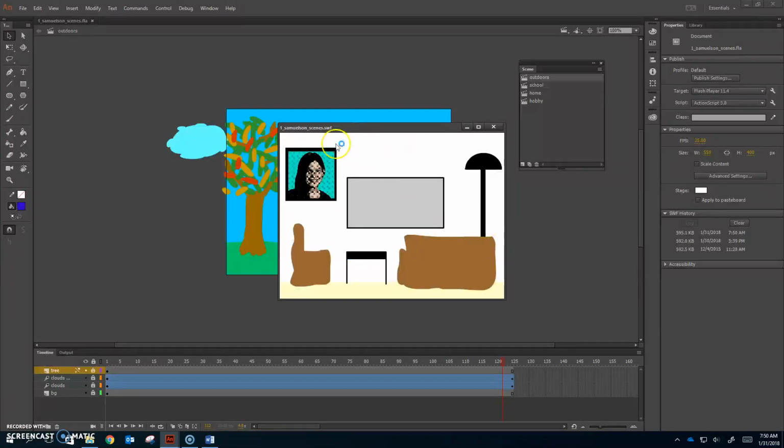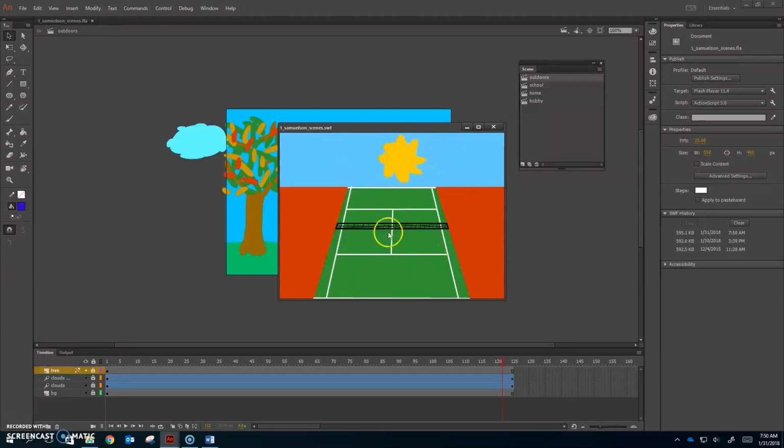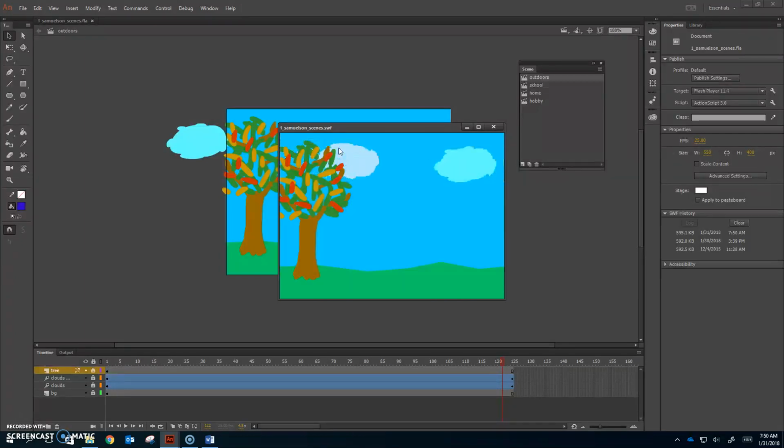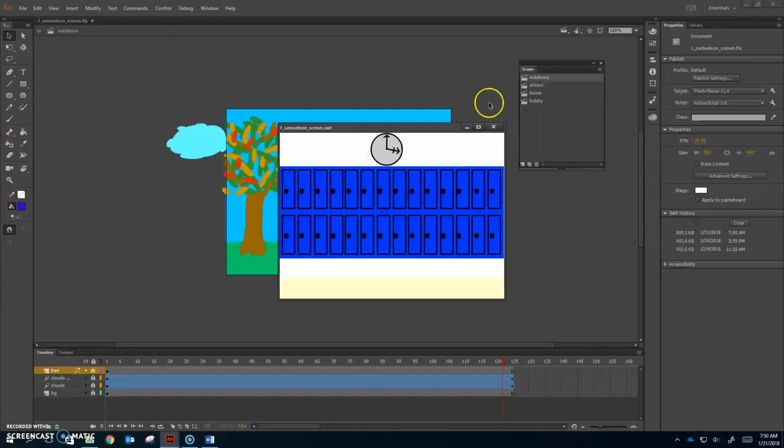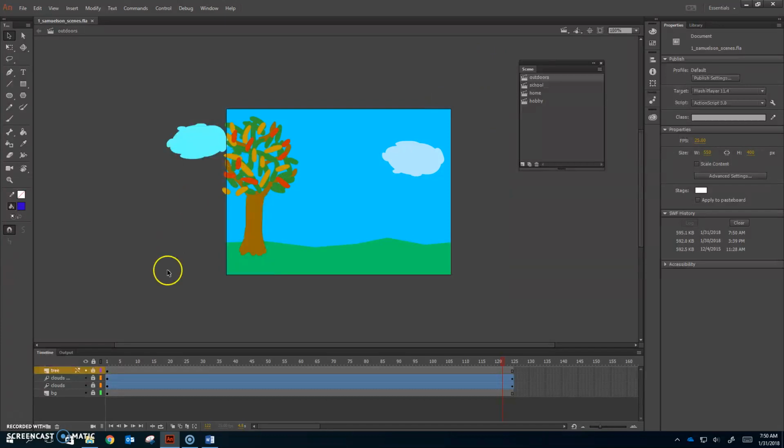I have a light that is flashing on and off in the home scene. And then in my hobby scene, I have a tennis court with a sun rotating in the background. Okay, so those are my 4 different scenes. Now, what we're going to do, and I'm choosing the outdoors scene.